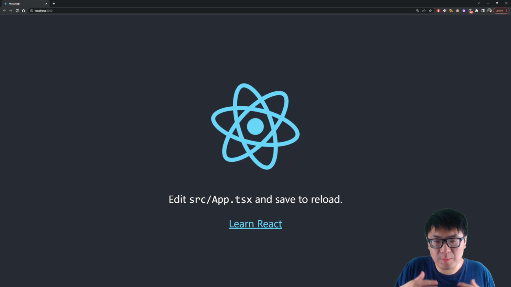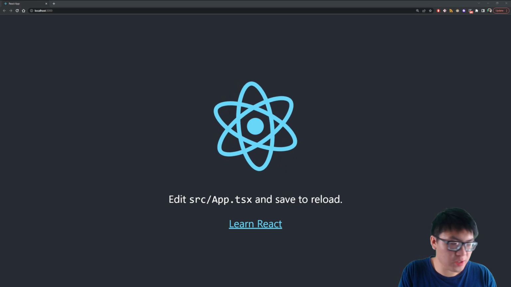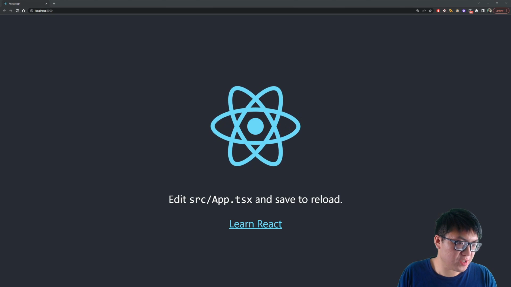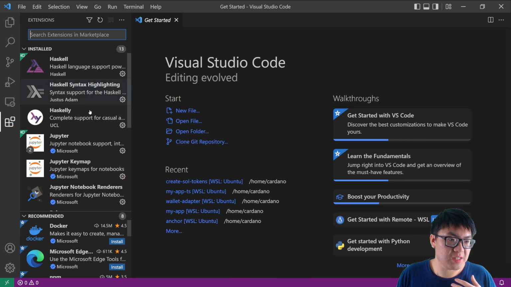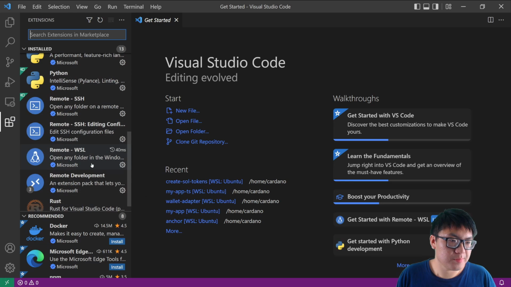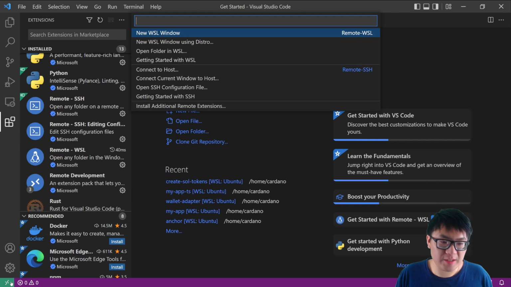So now that we have our project set up, let's actually connect to it in your text editor of choice, which in my case is VS Code. So as always, since I'm using a WSL instance, I had to get the Remote WSL extension, which allows me to connect to it. But if you have it on your local machine, you can do this differently.